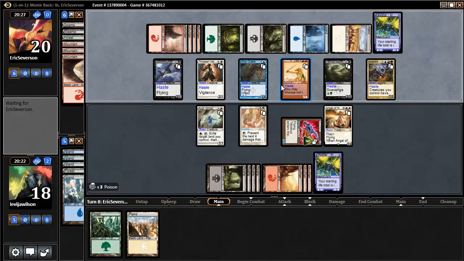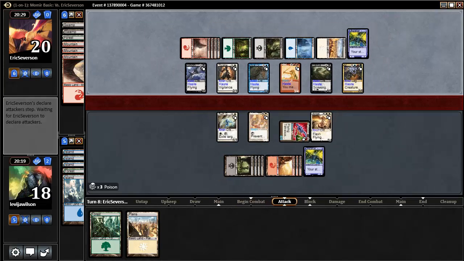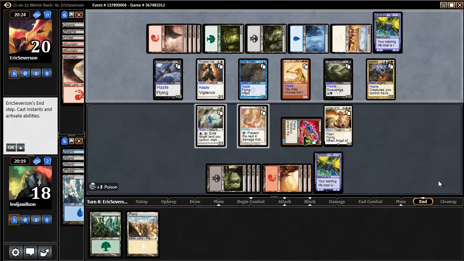Decisions. If I were in Eric's position, I'd probably just attack with him. Alright. He could have been a little bit more aggressive there.